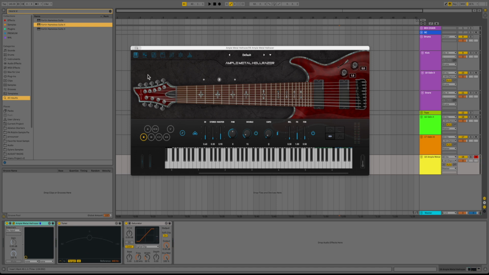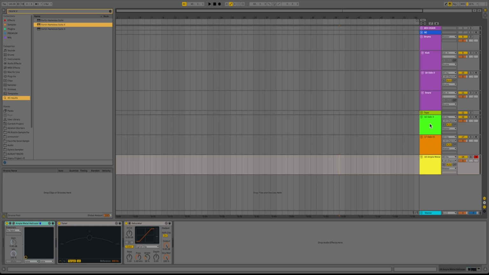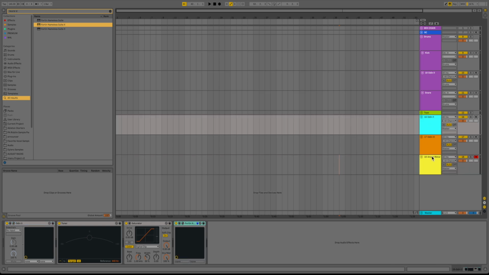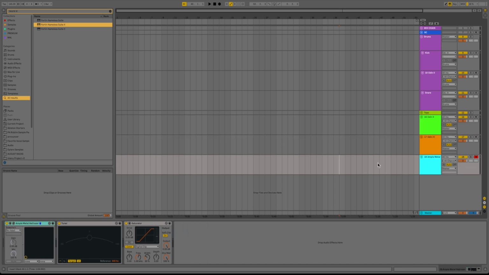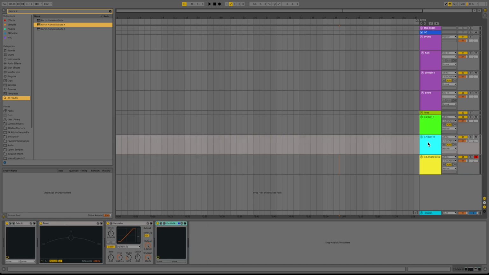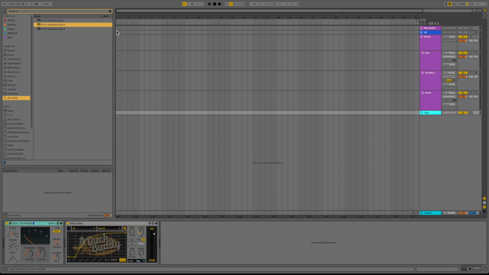I like to use a combination of all three of these, as the Odin 2 can offer a little bit more of like a pad sound, something to fill in the space. But most of the time I'll be using Odin 3 and Ample Metal combined, so I'll do something like a left and right stack with Odin 3, and then Ample Metal will be kind of my mid guitar that's filling in some frequencies. So let's go and delete these, and let me show you what I mean.